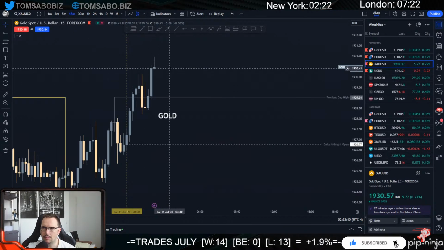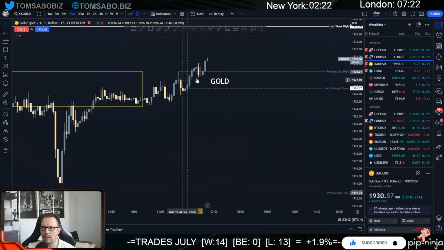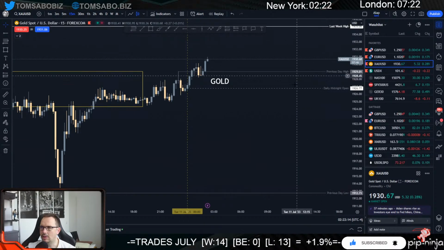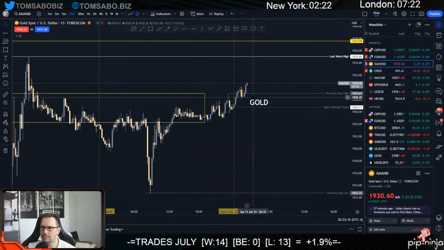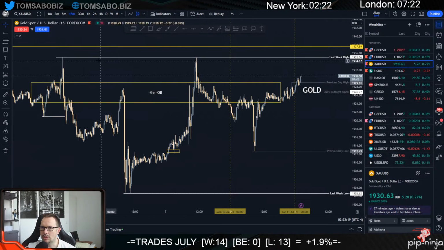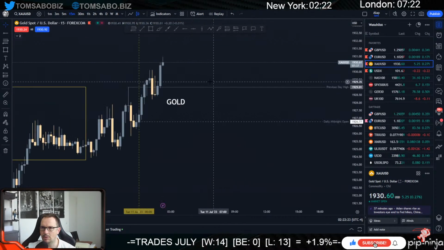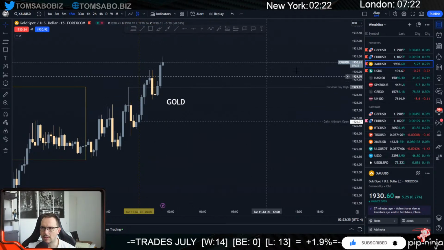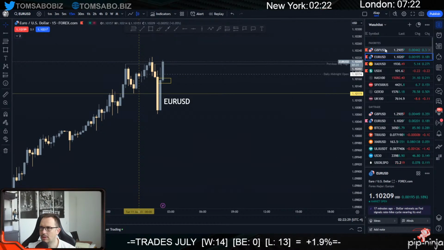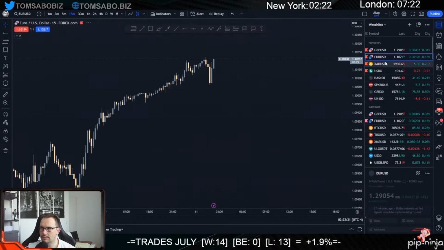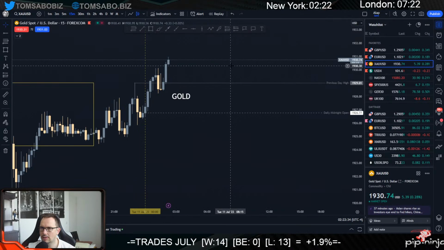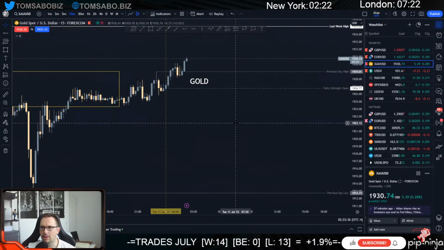So this fair value gap is the only one which we can rely on if we want to take a long trade, especially targeting these relative equal highs. I would go for it. Put a stop loss here. It's a possibility, so we will see into that, if we would have an entry.